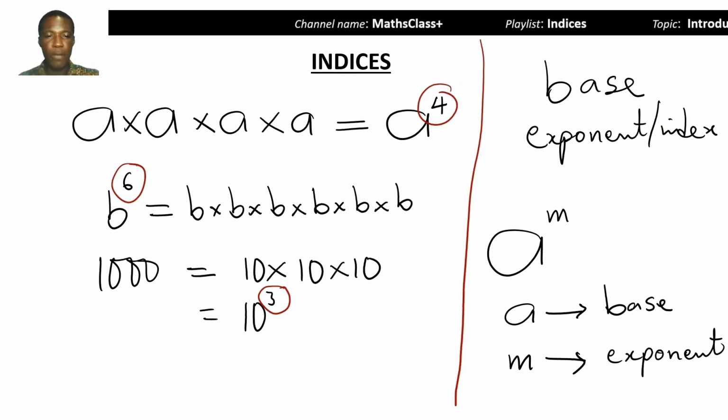And so I will give you a question: 2 to the power 8. What does this mean to you? This means that 2 multiplies itself 8 times. I hope you got that right. Good.